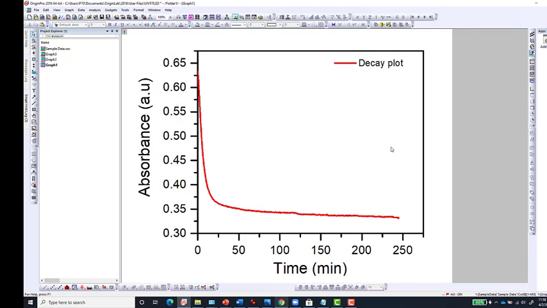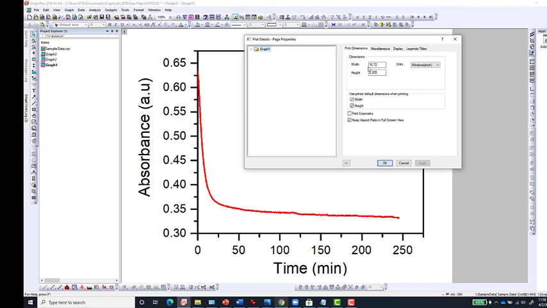So things are looking pretty nice here. And then what else are we gonna do? We can adjust the page size. So you can do something like go to Format, go to Page Property, and you can adjust the dimensions of your plot.